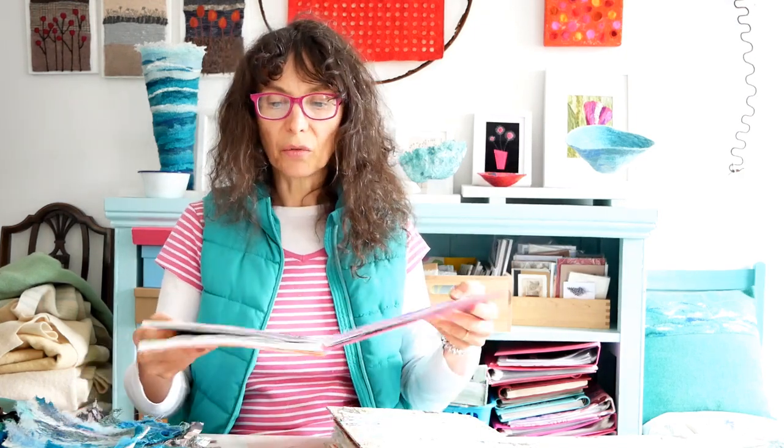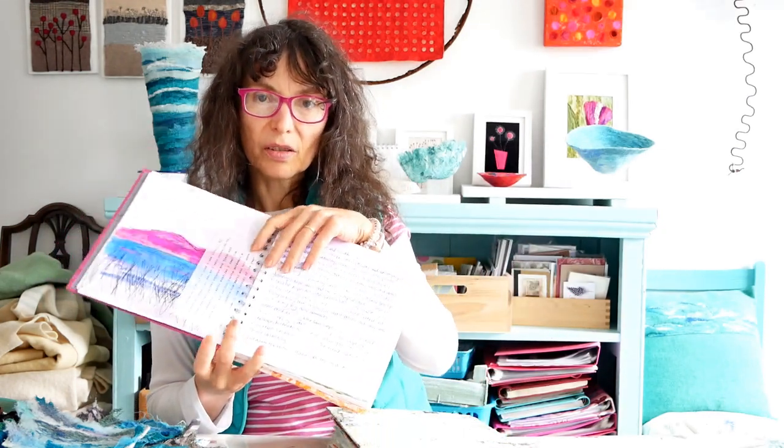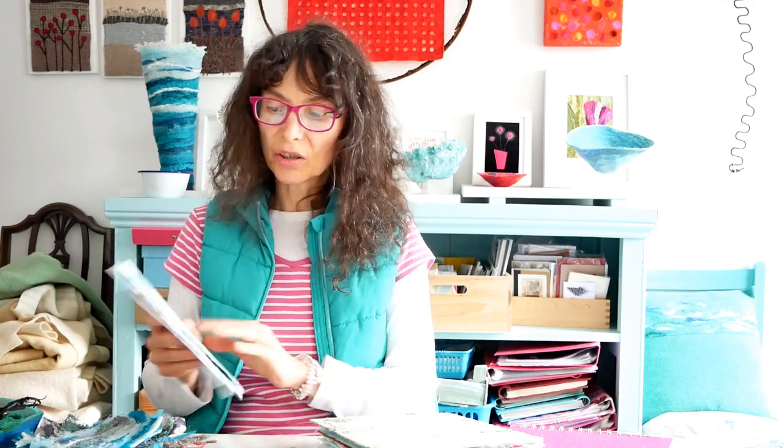This one's a funny one — it's got bits that I've written, bits that I've stitched, bits that I've painted. It's got a little bit of landscape and some words on a piece of paper that I've stuck in. I appreciate that doing sketchbook things isn't everybody's cup of tea. You could think of this as art journaling — people call it art journaling, I think, in some arenas. Because I tend to paint my pages, I find it's nice to have them ready-painted so I'm not just using a blank sheet, which is very off-putting.